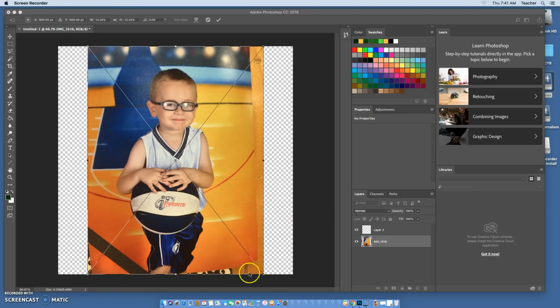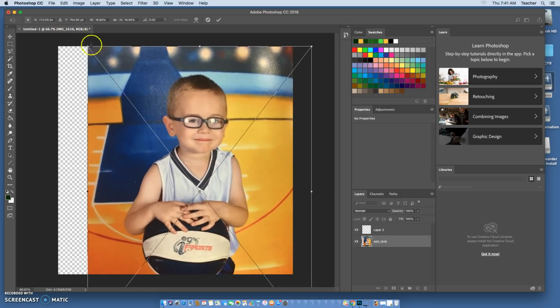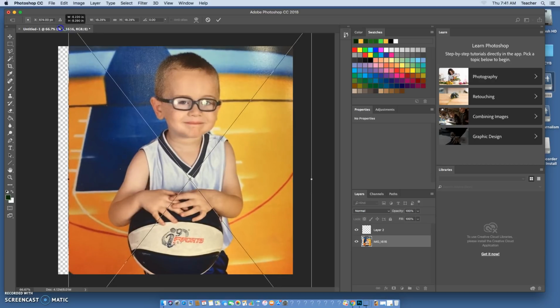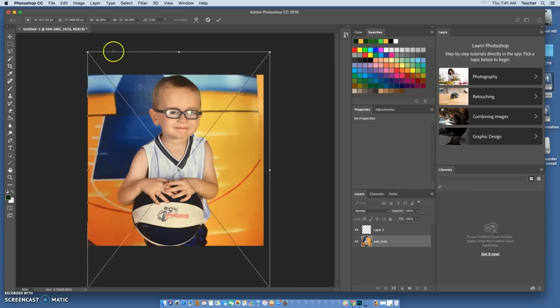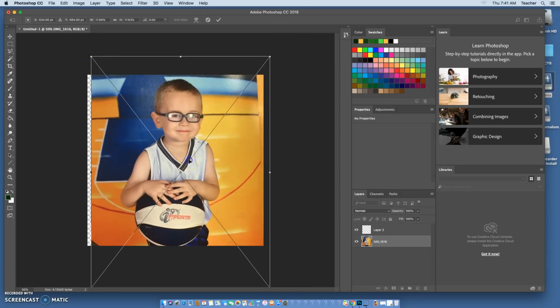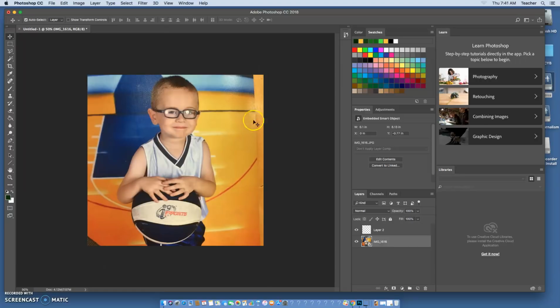It initially places this as large as it could. It's got this big X through it. That means you can still resize it. I'm going to actually hold down Shift, and holding down Shift keeps it in proportion. I'm going to kind of just blow it up a little bit larger because I want it to fill the space a little more. Maybe I went a little too big on that, so I'm going to use Command-minus to zoom out a little bit and bring that down a little. And right there. Once I have it where I want it, I'm going to press the return key, and it goes there for good. So if you notice, this layer now turned into that image.